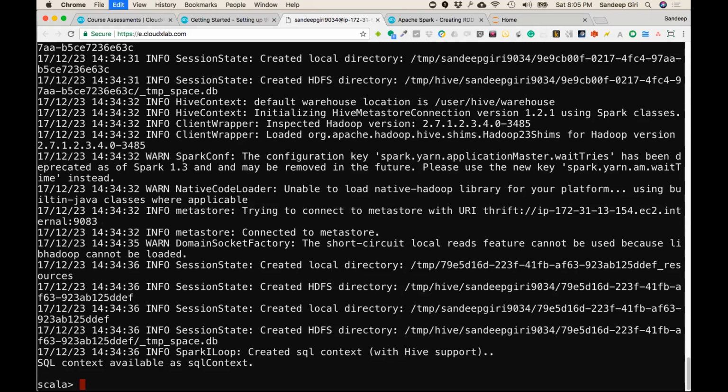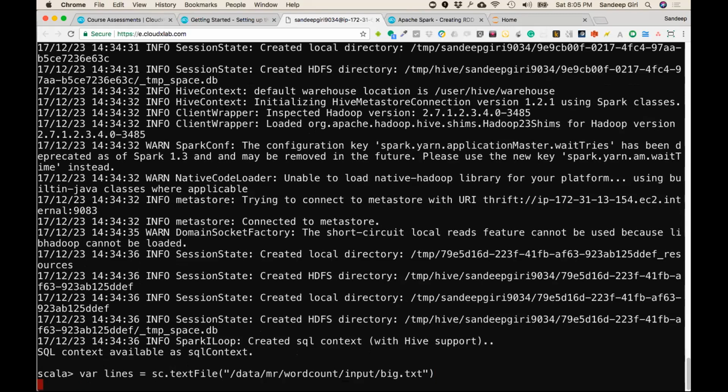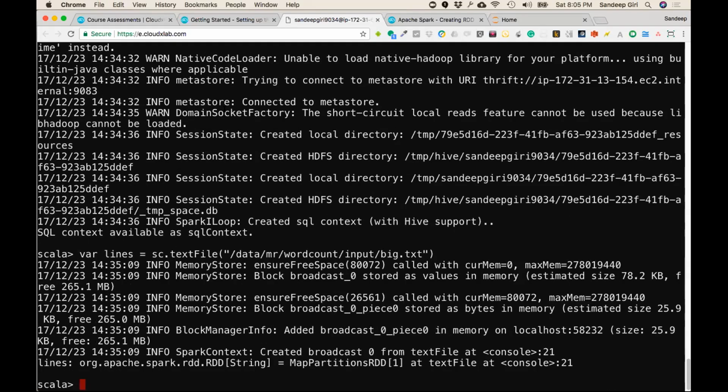So what we're doing is we are writing this. Right now, this is an interactive way of computing. When we are not doing Spark programming interactively, we might have to write a program which we'll submit.